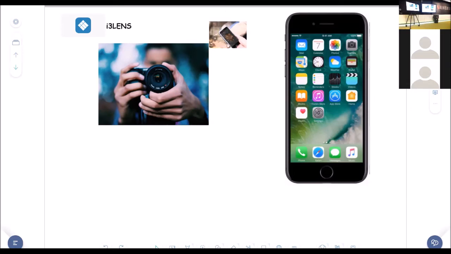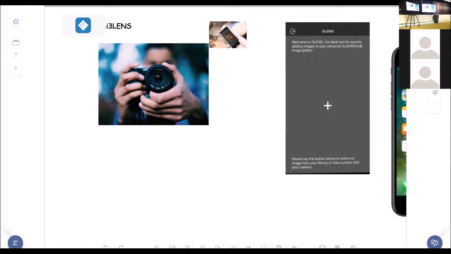This is how you will see it the first time. This means you have your phone and you use your iTree Lens app. When you open it, after the first time putting in your credentials from iTree Learn Hub, you will see this, a gray page with a plus. By tapping on the plus, you can take a picture.